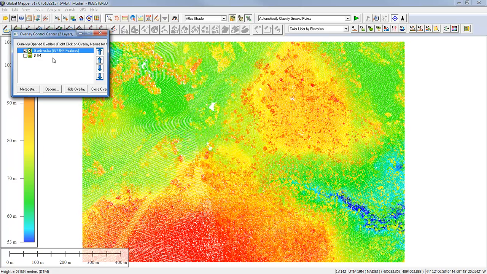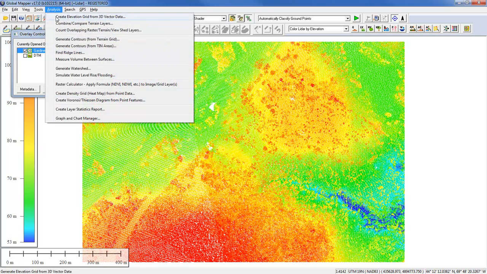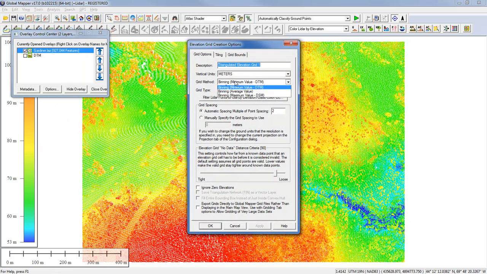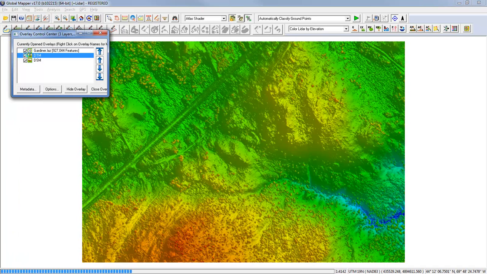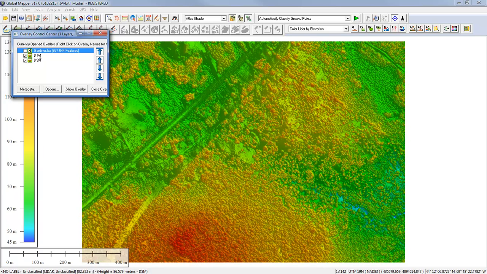So now let's turn on the LiDAR again and see what happens when we look to create a digital surface model. Okay. So you created two models here, basically variations on the theme based on a 2-point spacing. And I think we had 1 point per square meter? So it's about a 2 meter square. Within these 2 meter squares, we first look for the minimum value, and then we look for the maximum value to create our DTM and DSM.